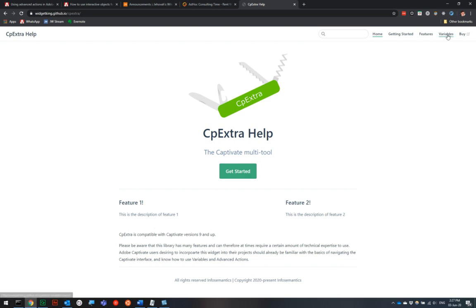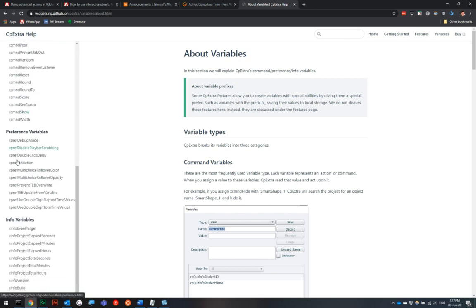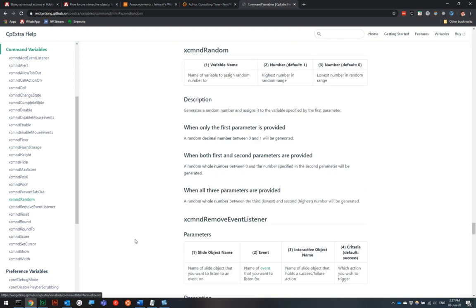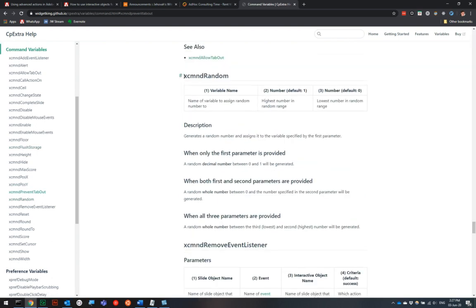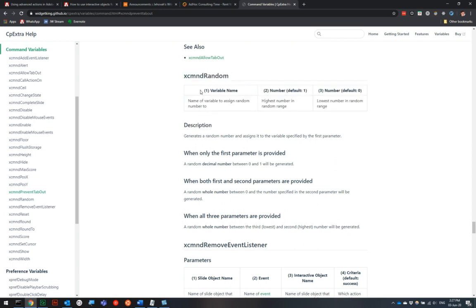But if we go up here to variables, we have a complete list of variables available in CpExtra, and we can easily jump to the help for each one. And I just wanted to show what the help already says about xcmd random. So here in this section, it points out that xcmd random can take up to 3 parameters.